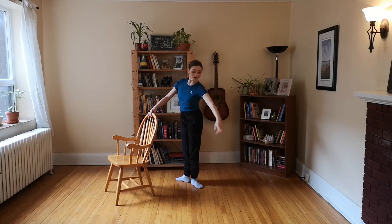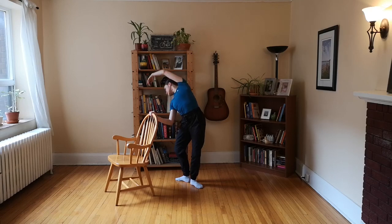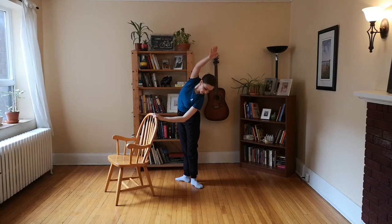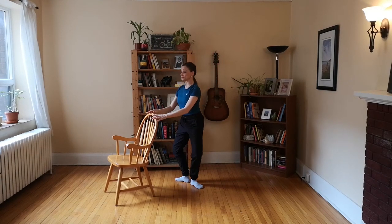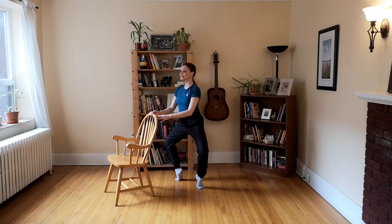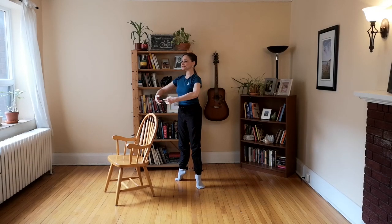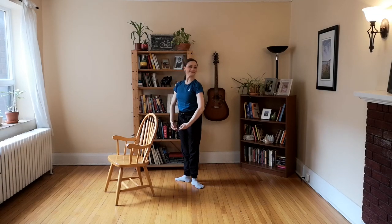We bend side. 1, 2, over 3, 4. A demi-plie. 6, stretch, 7, 8. Other side. 2, over 3, 4. A demi-plie. 6. And some bends. We do 1, 2, up, 3, 4. Again. 5, 6, up, 7. 1, 2. Really spin those legs every time you plie. Follow your favorite hand and lower.